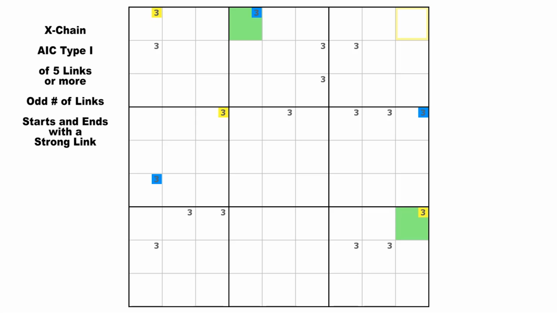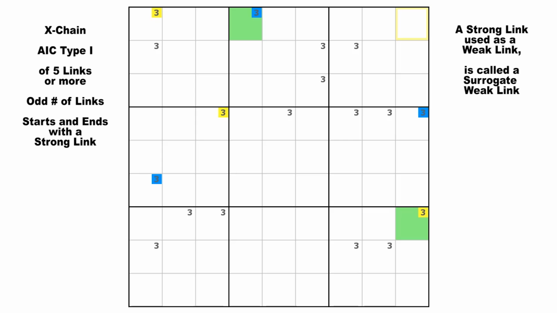And if there are 3 or more instances of the X digit in a house, then there can only be a weak link between any 2 of them. And don't forget, a strong link can always be used in the role of a weak link because it has the properties of both, but not the other way around. A weak link cannot be used as a strong link. And when we use a strong link as a weak link, I like to call it a surrogate weak link to differentiate it from a conventional weak link. So really, the X chain could be made up entirely of strong links as long as there was an odd number of links. Don't forget that.